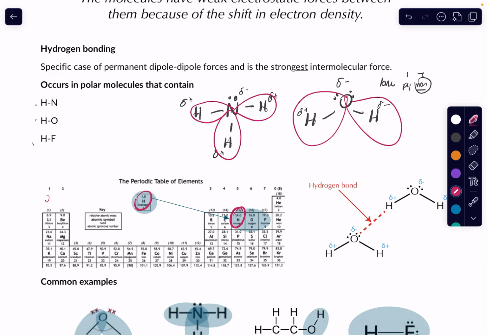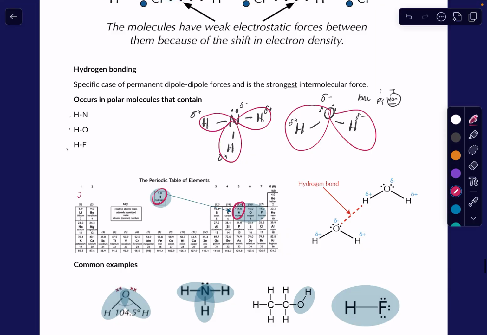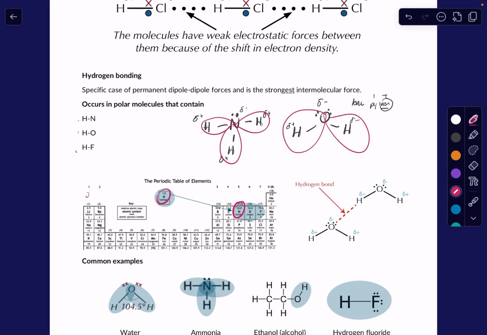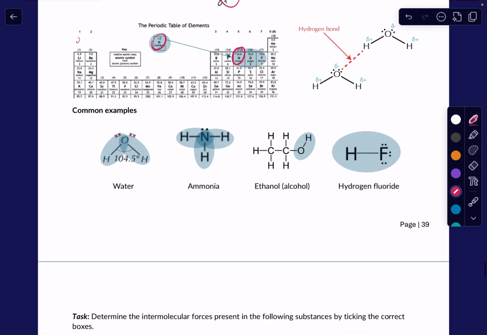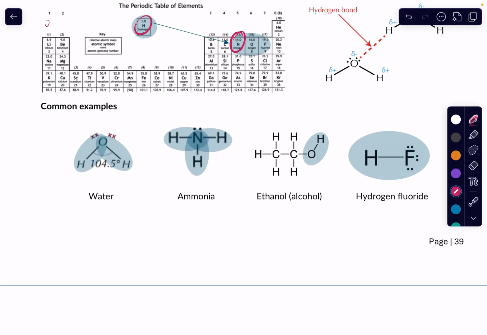It is also a simple covalent molecule, therefore temporary dipole-induced dipole force. It has all of them. If it's got H bonding, it's got every single one. Dead easy rule to remember, easy for you to take away. Now, water has some really special properties, which I'm going to cover in a minute, but before we do, I just want to summarize some of the common examples you will see with H bonding.